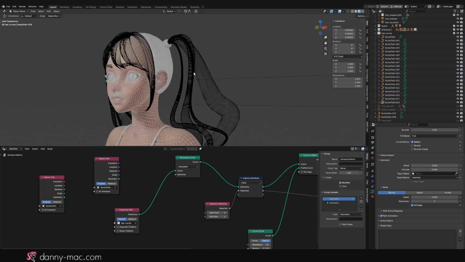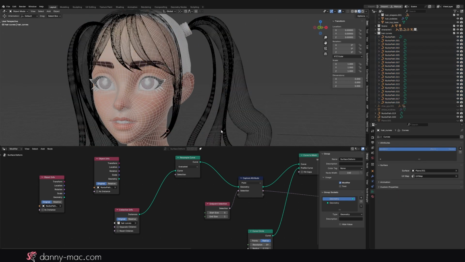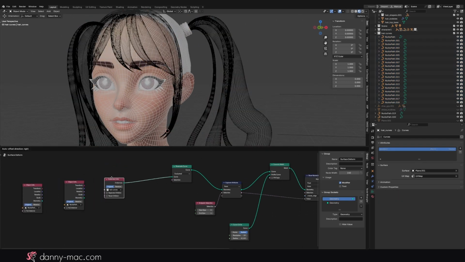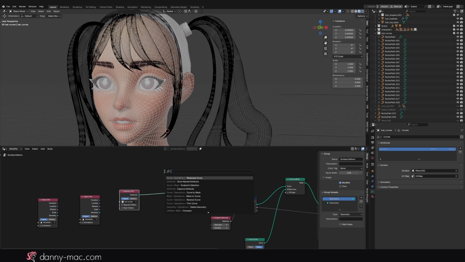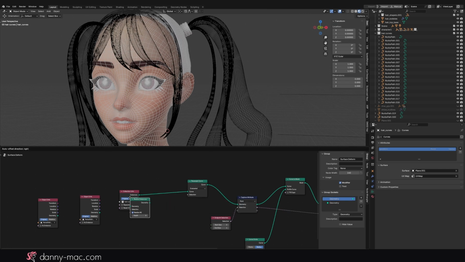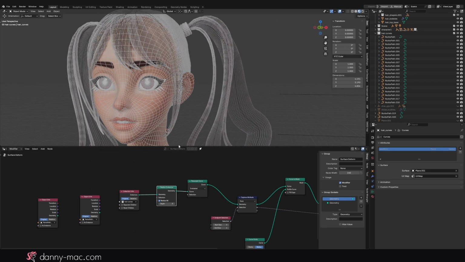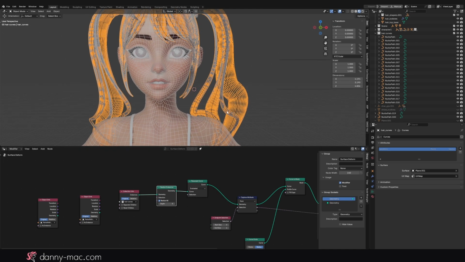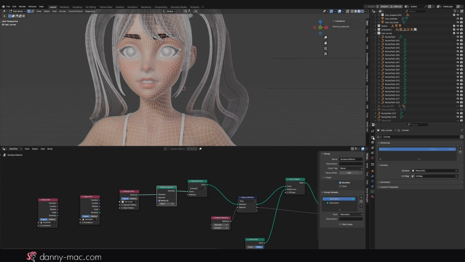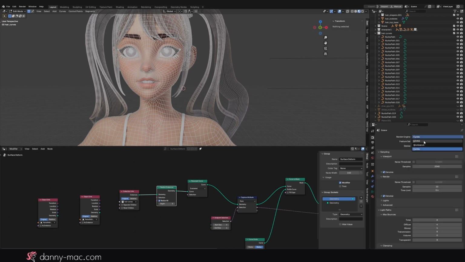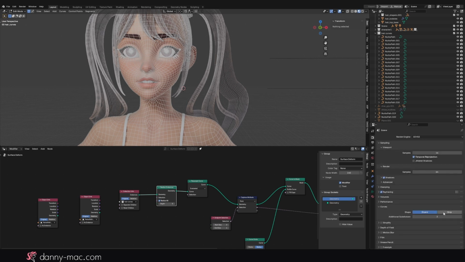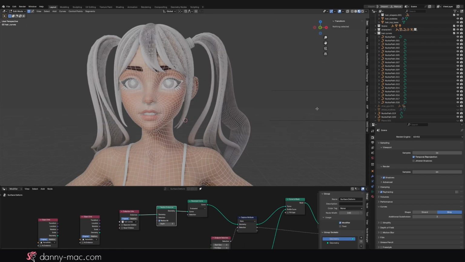But now you can see it does kind of look like it's working, but it's not quite right. And the reason is we need to add one more node, and that is a realize instances. And we drop that in after the collection before the resample. And now these are all hair curves. And one thing I did mean to do earlier that I forgot to do, if we come back to our render settings and change it to Eevee, we want to change it to strip. And that just gives you slightly better results in the viewport while you're working with the hair here. And again, these options are available directly in the UI of the hair add-on, so that's convenient.